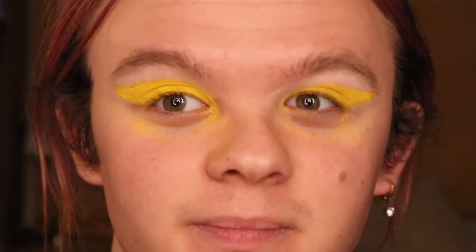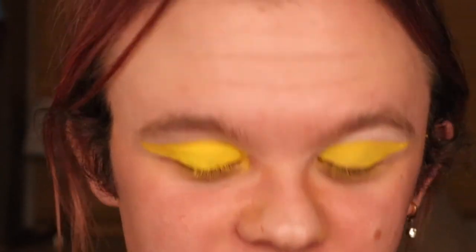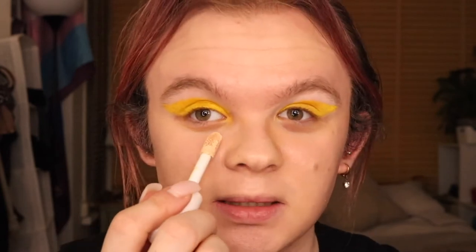Wiping underneath the eyes. Now that's done, we're going to focus on the base. I've already primed using the e.l.f Power Grip Primer, and I'm using the Garnier BB Cream — just going to put a little bit on my finger and pop it under my face. I've set that down and now I'm going to do three squirts of setting spray and fan that into my face. I'm going to be using the e.l.f Camo Concealer in the shade Light Ivory underneath my eyes and to highlight my face, being very careful not to smudge the beautiful eye work that we've already done.